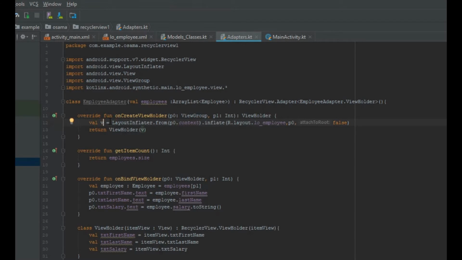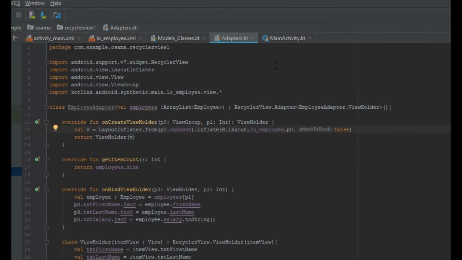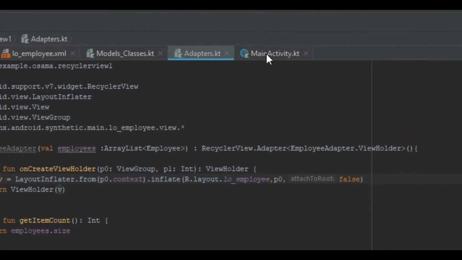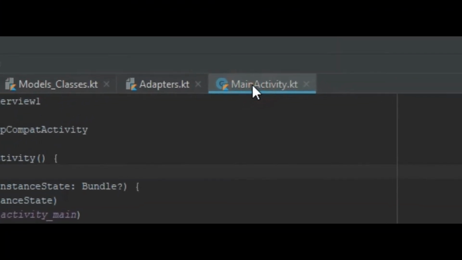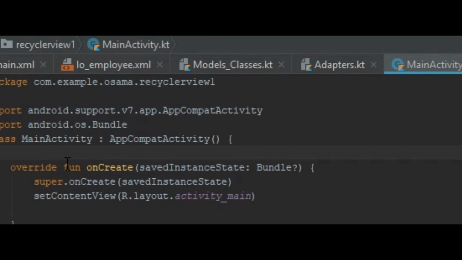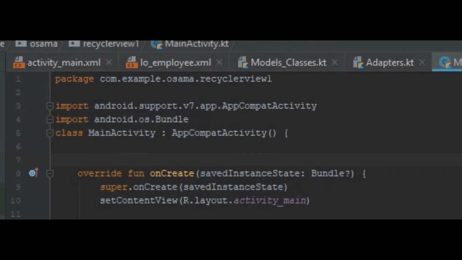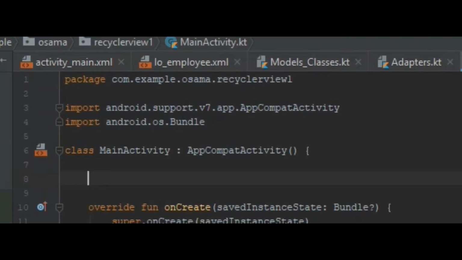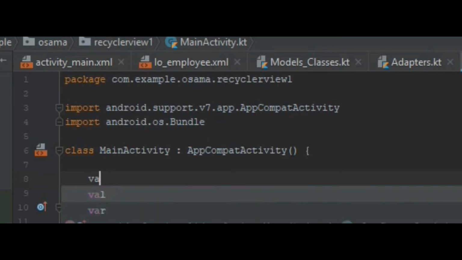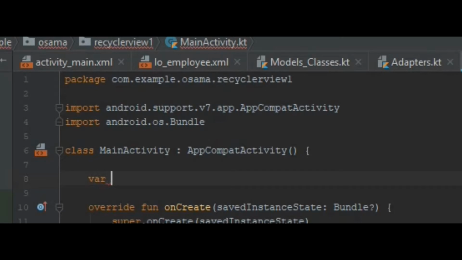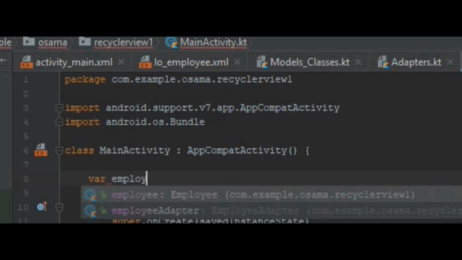Now we will create a database for the employees. We will go to main activity. Then we will define a list view. We will define an array list for the employees.